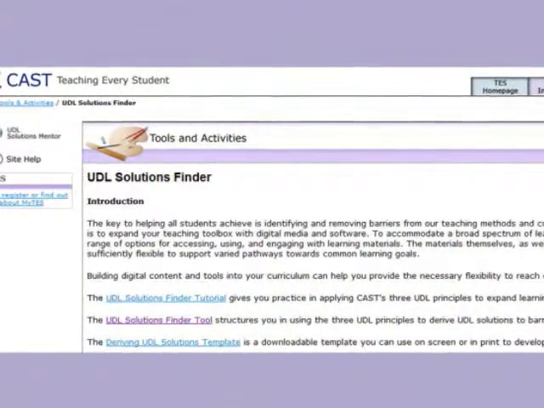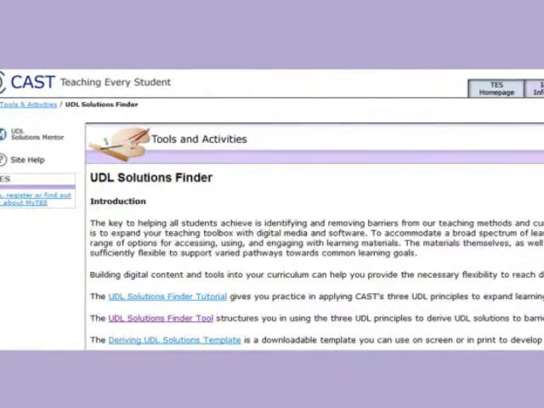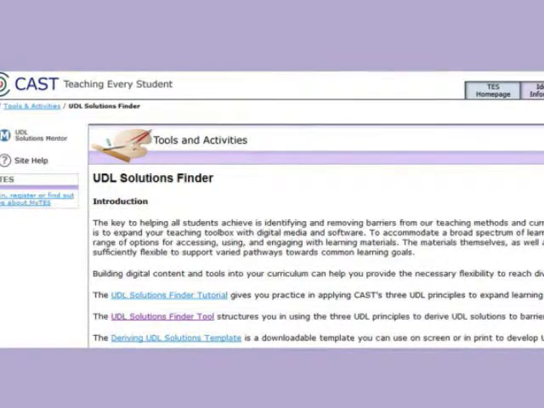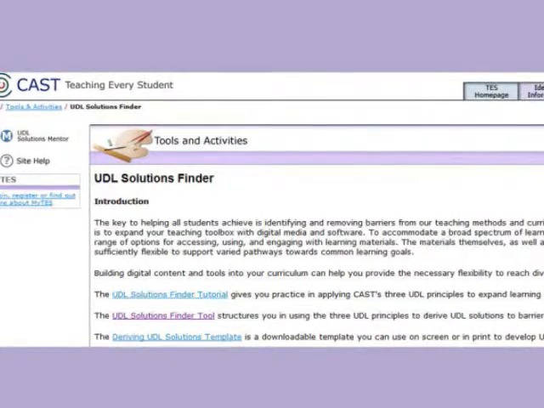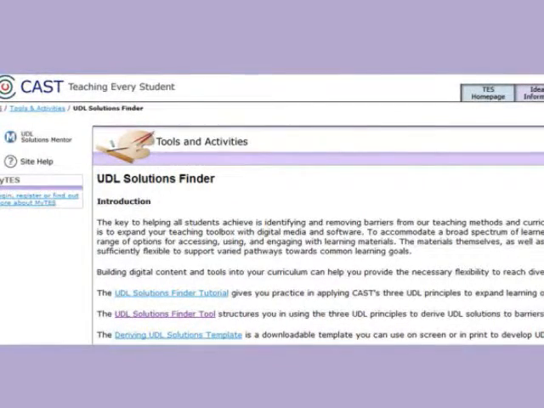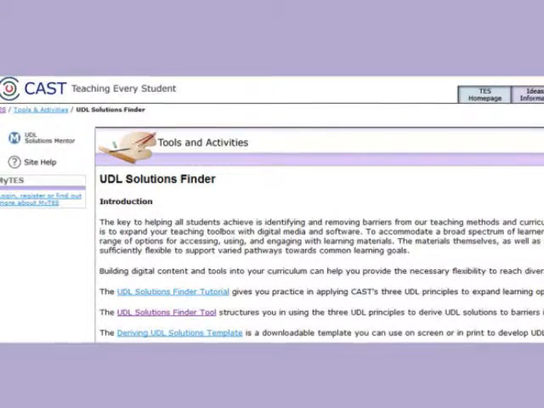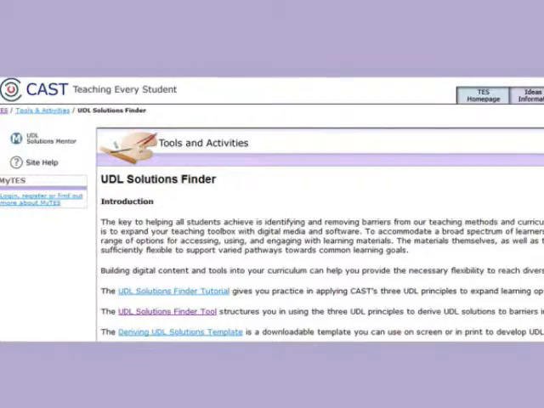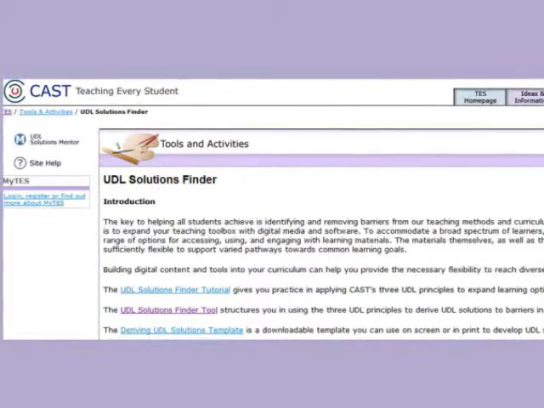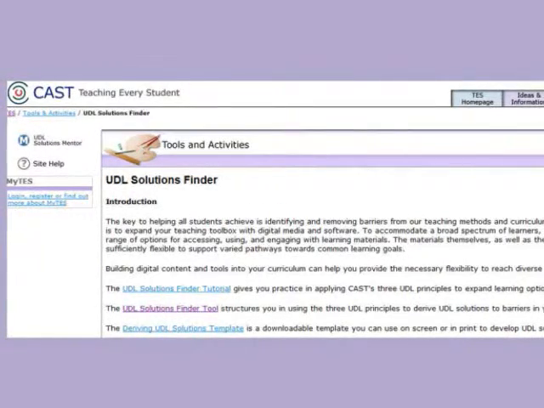UDL Solution Finder is a site that allows teachers to build a table that uses the three UDL principles to create solutions to the many barriers that occur in their curriculum. The Solution Finder first identifies the barriers that may exist by asking for the materials and methods, potential barriers, missed opportunities, and the network. The next step is to find the UDL solutions. Then, the user must find digital tools and resources for implementation. When all is finished, the user realizes solutions that could be useful for the learners at hand.